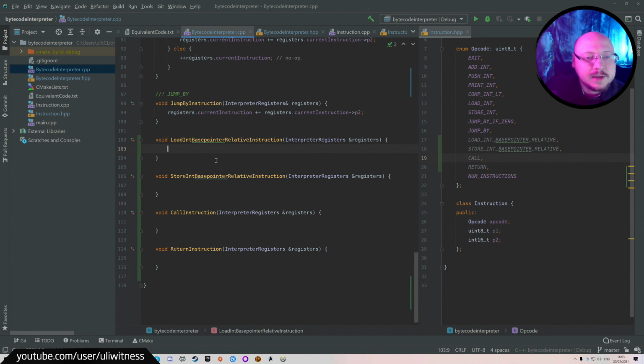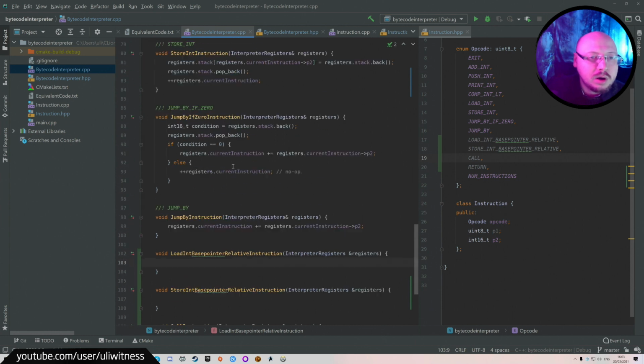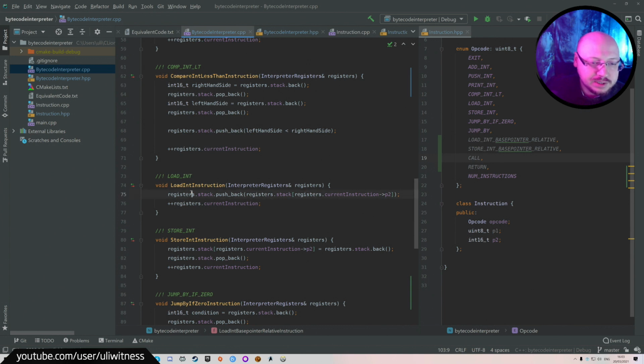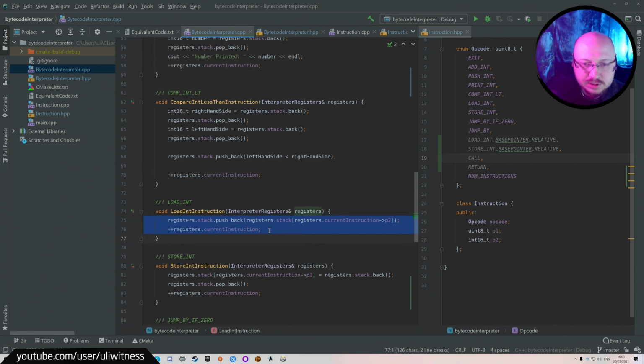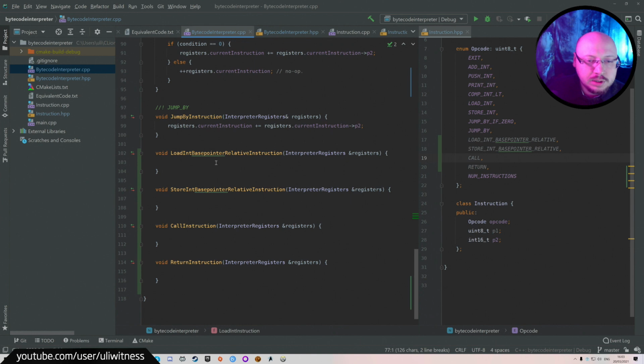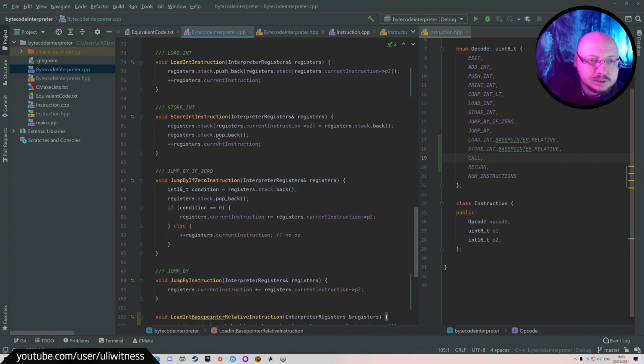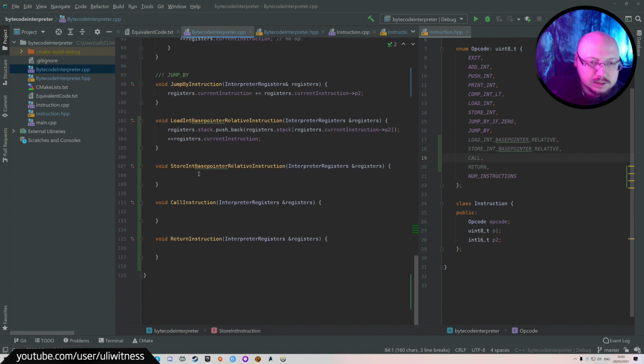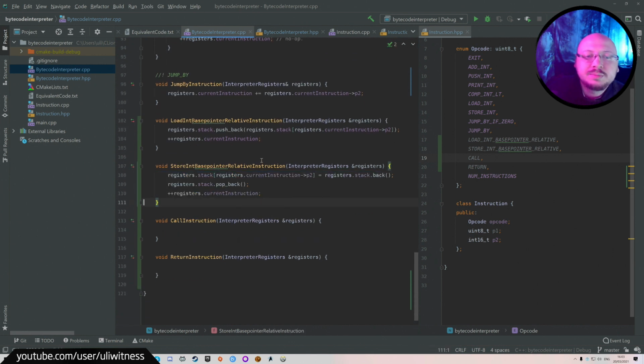Okay, so we already have load int and store int instructions. So all we need to do is copy their code and add the base pointer.